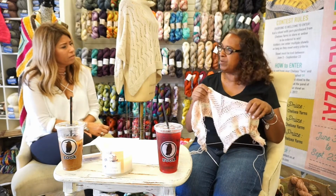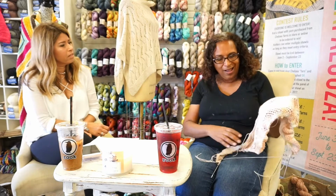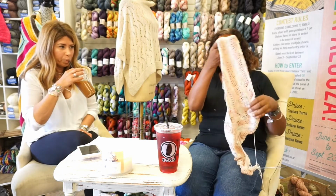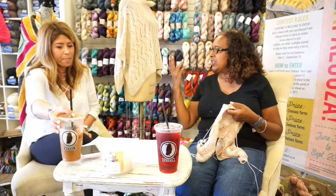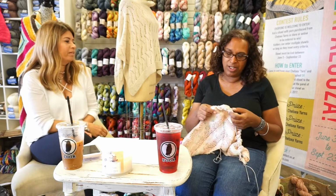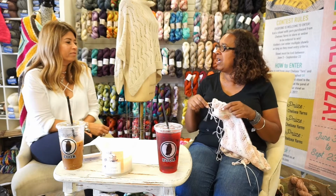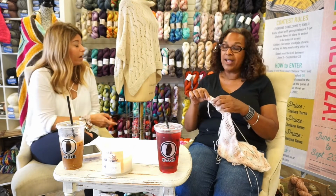I'm going to try putting another repeat in. It doesn't look tight at all. I think that I will get the wingspan. I'm not worried about that because I did the secret. Well, it's probably no secret because a lot of people on Ravelry mentioned it, where you put in a yarn over. So you did that. You were asking me about that.